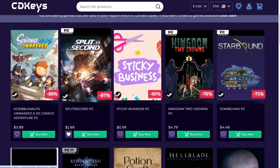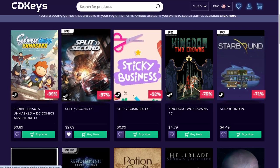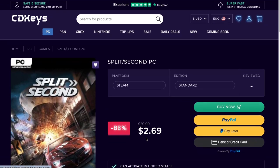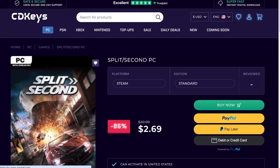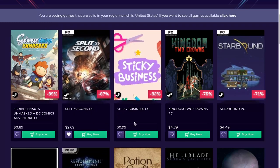One game I already got: Split Second. This game is amazing. If I ever want to have quick fun on a race, it's pretty much like The Running Man meets Fast and Furious. I have so much fun with this game. And this game is not new at all — it came out in 2010. I feel this game still holds up a lot. 14 years old, almost 15, and this game holds up pretty good. And it's only $2.69.